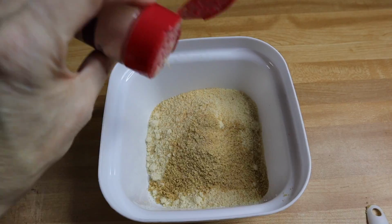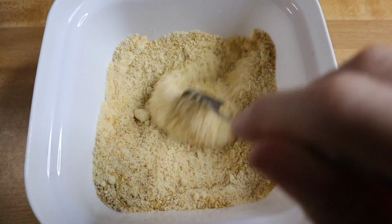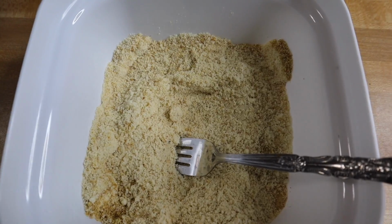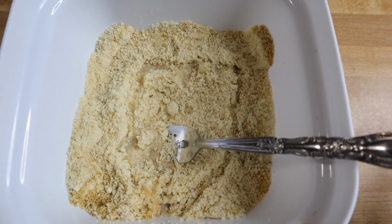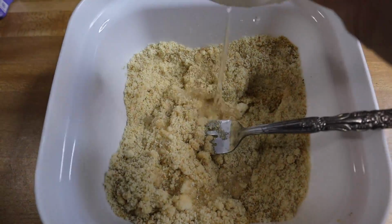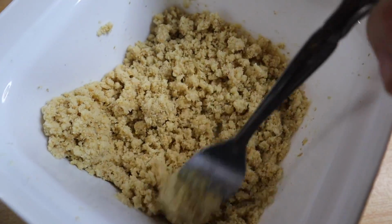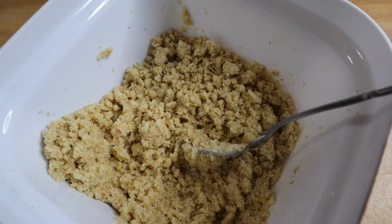I'm just going to mix all this up with a fork, and then you're going to start adding in your water. Just a little at a time. You're going to want to turn this into a dough. So I'm going to start out with 1 tablespoon. It can take up to 3. You can see how it's starting to look after 2 tablespoons. I'm going to add about another half tablespoon and see what it does.